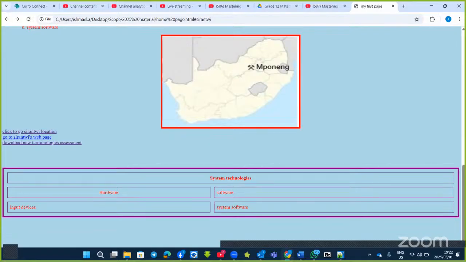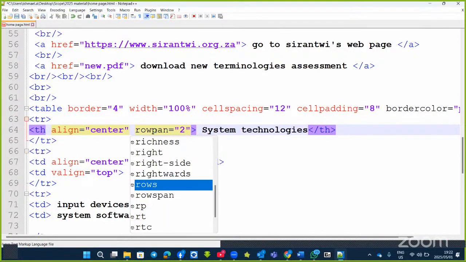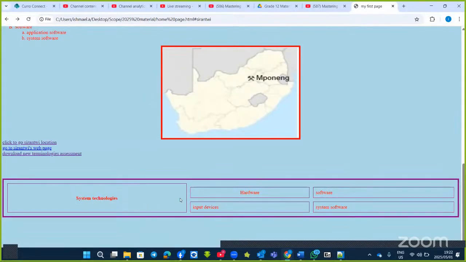If I remove this colspan, then I say rowspan equals 3, because I want to combine 3 rows together. There we go. It has combined 3 rows together. 1, 2, and then the first one, which is 3. So this is rowspan equals 3, and then the colspan is 2 because there were 2 columns provided.